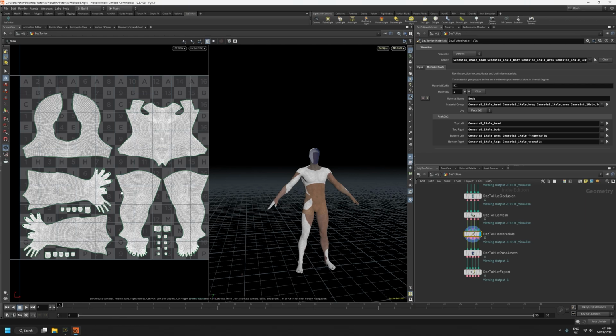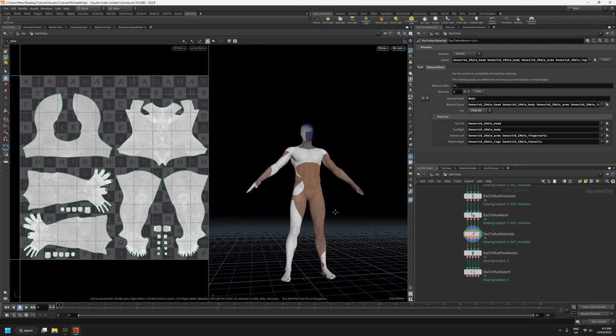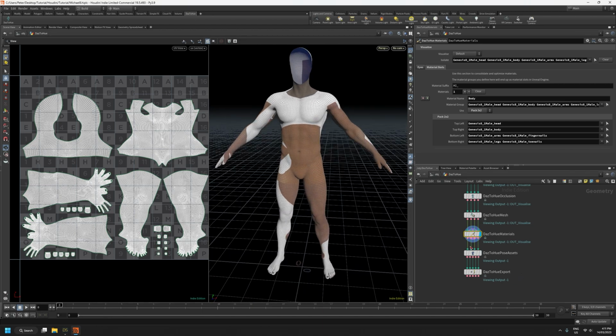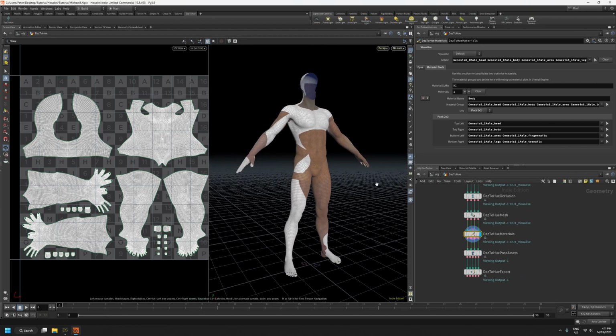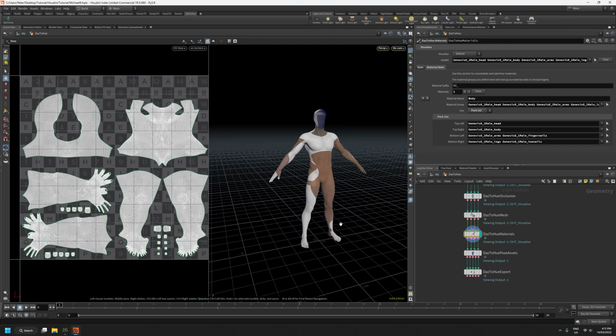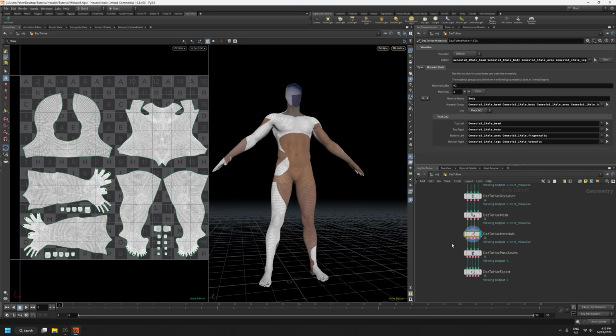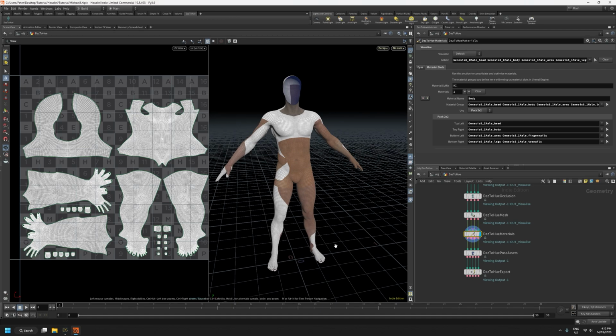For Genesis 9 characters, the head and the face are all the one texture. So it's a similar process, other than it also includes the face, not just the head. Now, obviously, the textures now look wrong on that character. That's because we have only changed the UVs. As I say, the DazToHue tools aren't aware of the custom texture I've made for this character inside Unreal Engine. That's another area I'm keen to explore down the track, is how to actually visualize that change here in Houdini. But as our purpose is to get this out of Houdini and into Unreal Engine, I'm not too worried about that sort of thing at the moment.